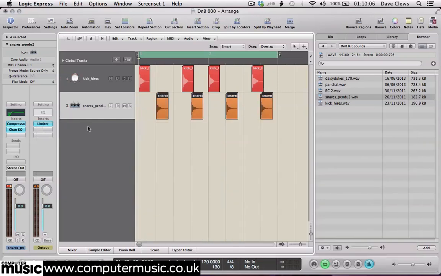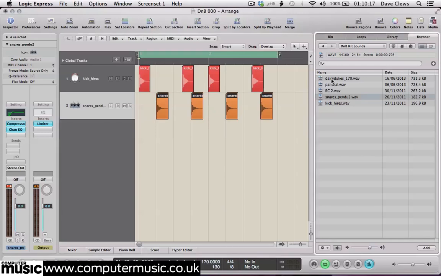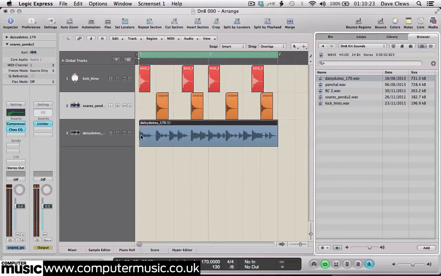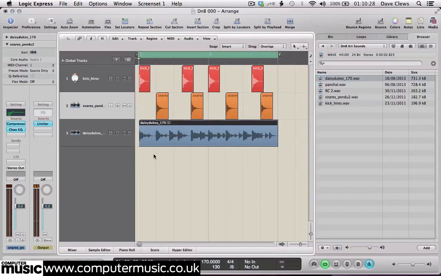Now we have a kick and snare pattern locking down a standard drum and bass groove. We need some high-end energy. This is almost always provided by a loop of some kind, as drum and bass drums originally evolved from the use of sped-up breakbeats. We're adding 2 loops to our part. For the first one, locate the file daisydukes170.wav in the tutorial files folder and import it onto a new audio track at the downbeat of bar 1.